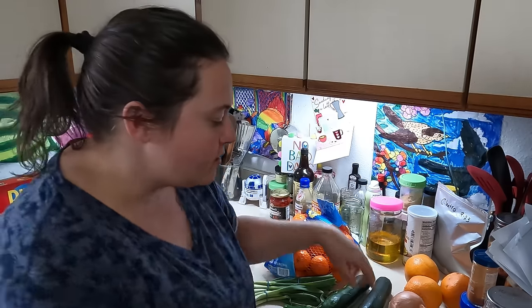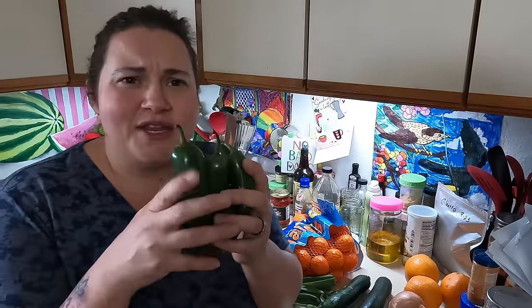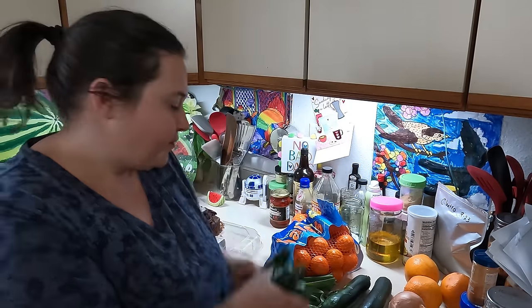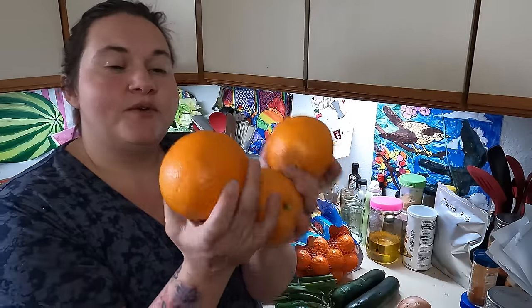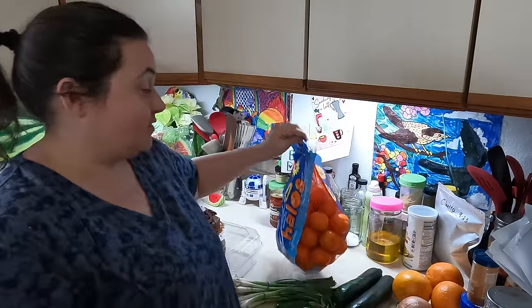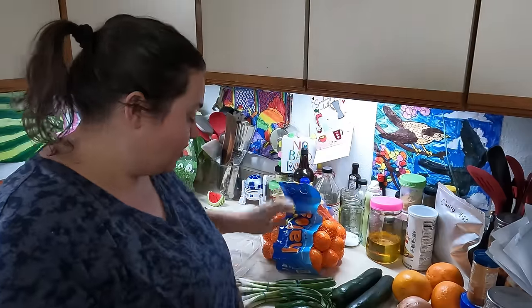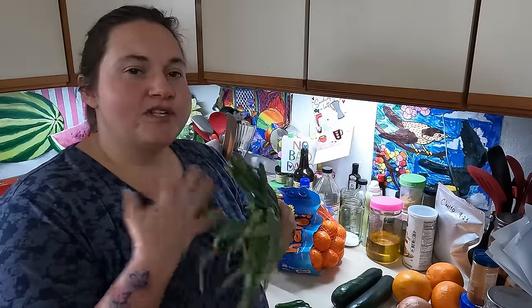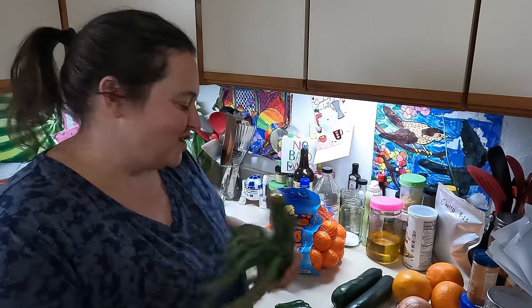For the produce we were allowed a produce bag full for a family of four or higher. I got the last two apples, lots of jalapeños — they always seem to have lots of those — two zucchinis, one onion, and three oranges that look really good and smell fresh. They also had a bag of halos or clementines for every family. And then I grabbed two bunches of green onions because I like having them on hand. I think I'm going to dehydrate those as well with the parsley so I can add them into chicken salad or egg salad.